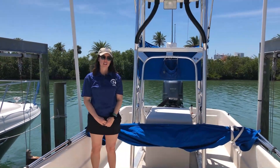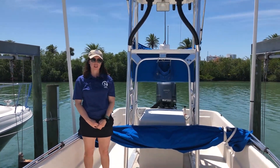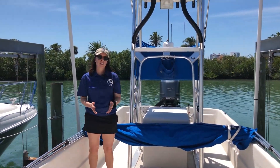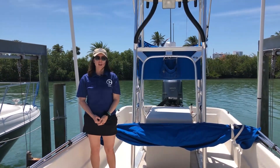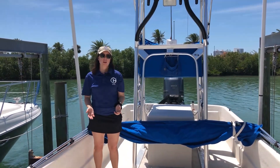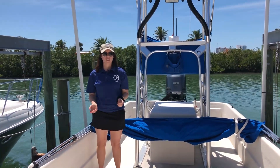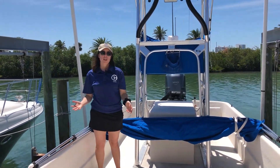So now we're on one of our research vessels. Our research is actually broken into three different zones north and south of the aquarium, and we attempt each zone out of three days of the week. During this time we may spend anywhere between four to eight hours on the water, depending on the number of dolphins or sightings that we have. Every time we come across a dolphin or a group of dolphins within the survey zones, we will stop and spend up to 30 minutes with that group or individual and document all of the information that we see.